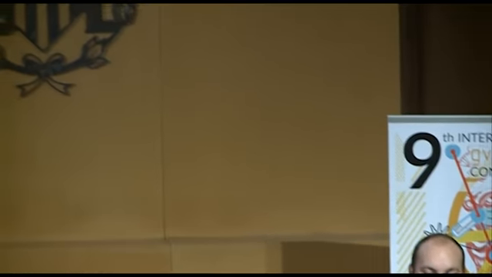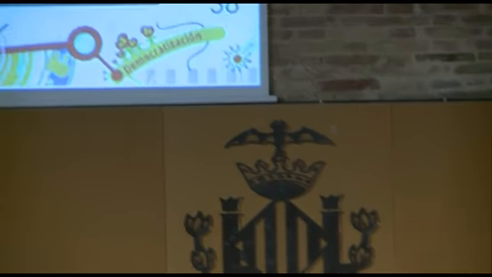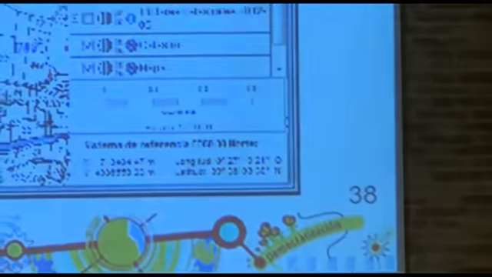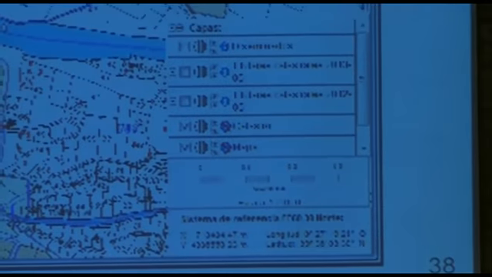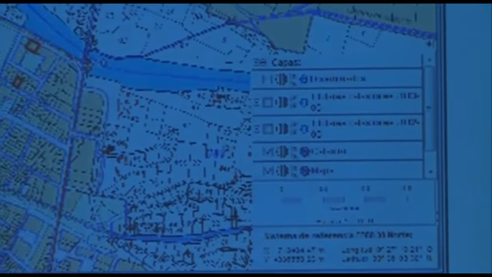Basically, let me show you this big area here. It is a farming property in red on the left-hand side. Well, you can draw cartographic data, but it is too big a plot.